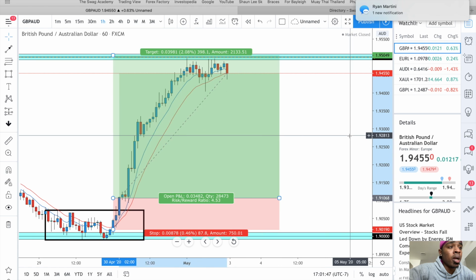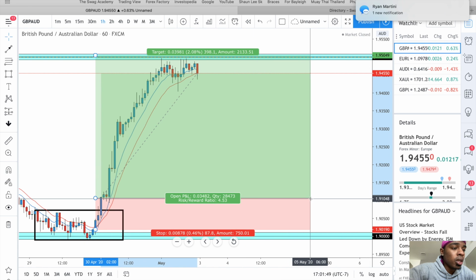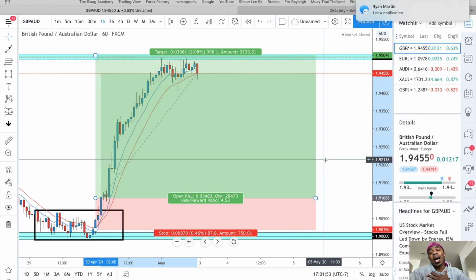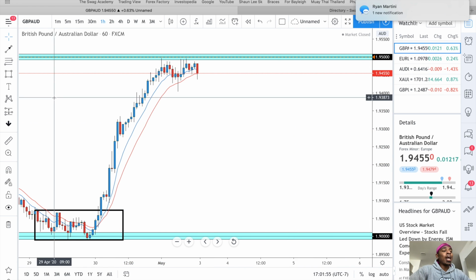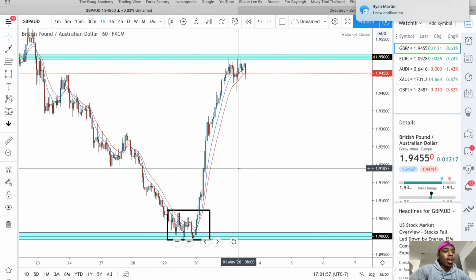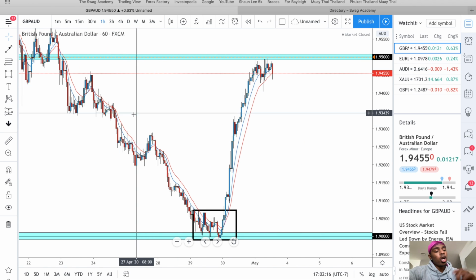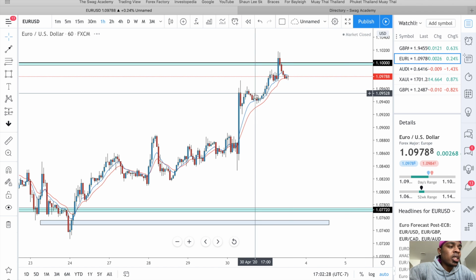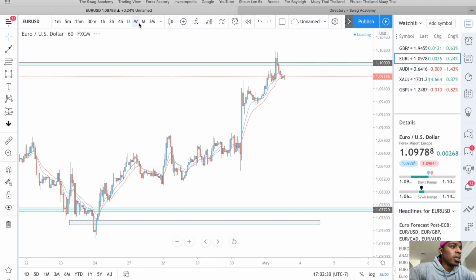People are blowing my phone up right now. But very next level, this is a 1 to 4.5 risk reward ratio. Anything over 1 to 3 in my eyes is good. Boom. You just got in and made money on this sell and got in and made money on this buy. Back and forth. Reassess every time it gets to a new level. I can even go to Euro USD for a second. Go back to a daily, weekly.